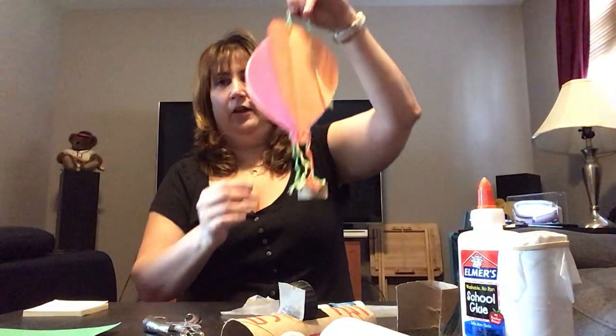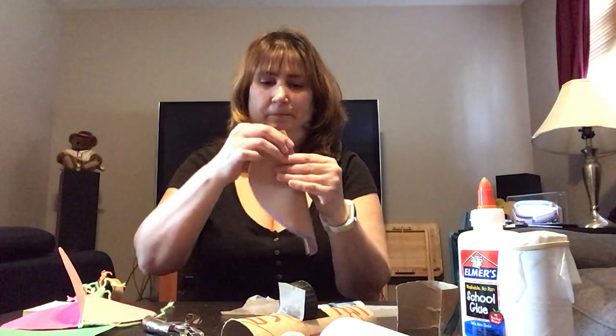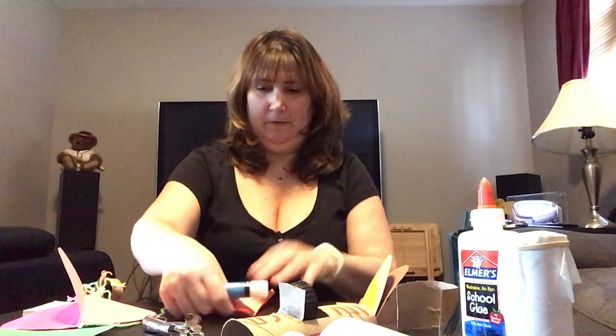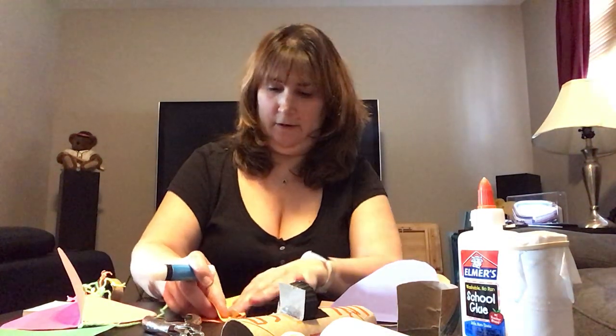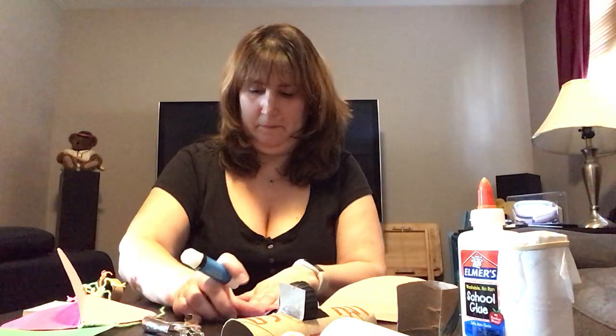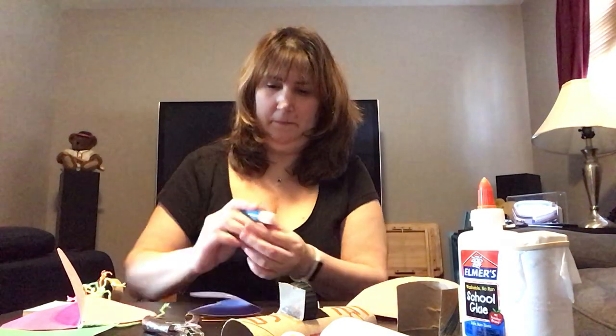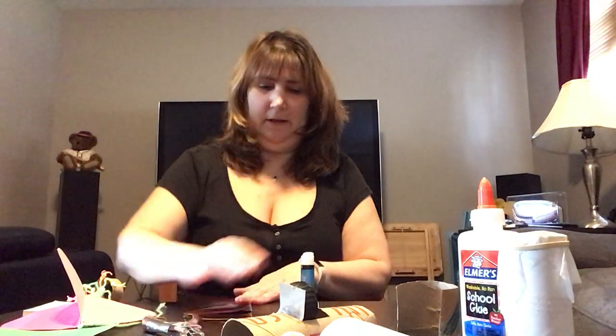The last thing I made was this hot air balloon. All I did was cut four hot air balloon pieces — I cut them out already. You fold them in half. Using a glue stick, you're going to take each piece and just glue them together like that. Take the next one, glue it together. For the last one you're going to put some glue stick on there, glue it to the front, and now it's 3D.